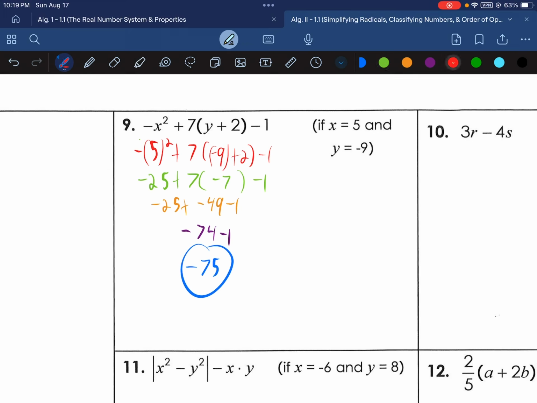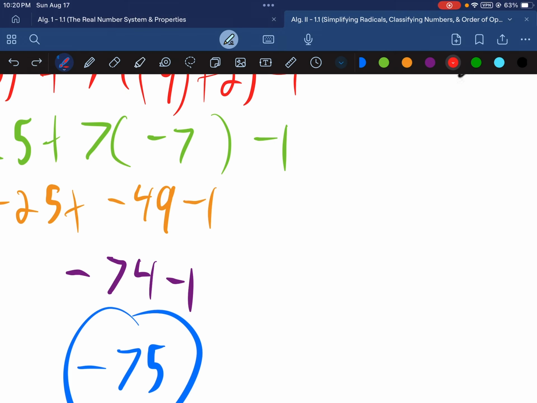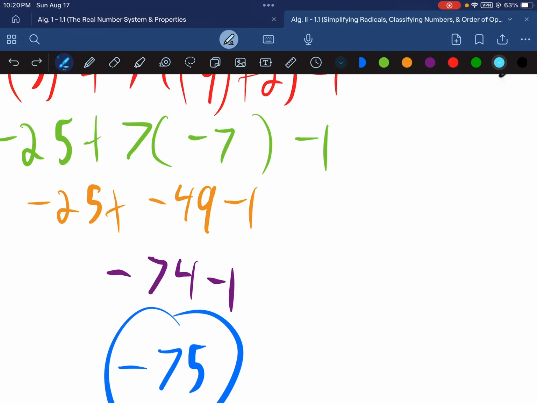Now I want to note, order of operations says you have to add or subtract from left to right. Remember though, we have the commutative property of addition, not subtraction, but addition, meaning you can add in any order you want. Now, how would that come into play? On this problem, we had subtraction here, not addition. I should change colors to emphasize this. Well, you could change this to adding a negative 1. The 1's still getting minus or negative or subtracted. And you can do these in any order.